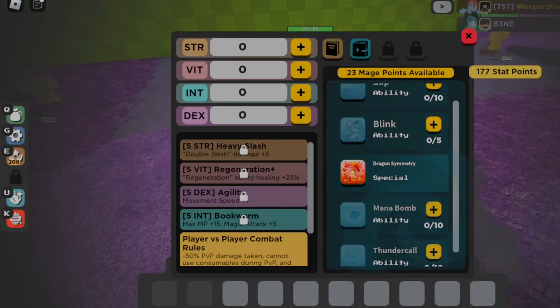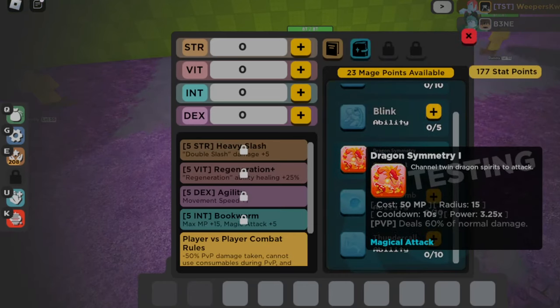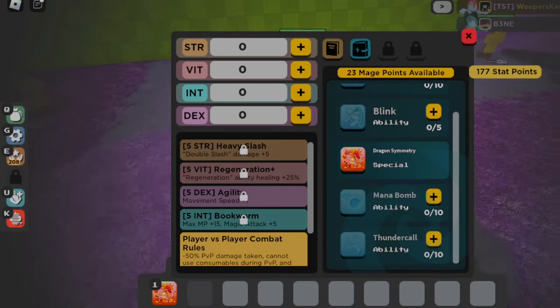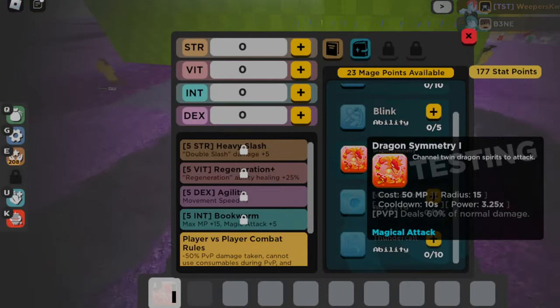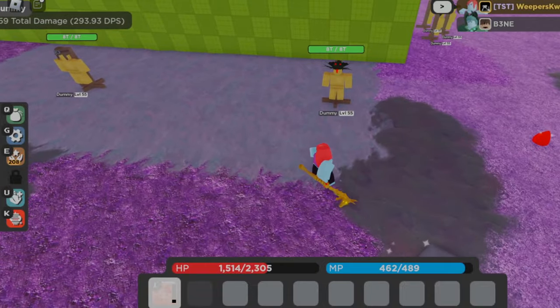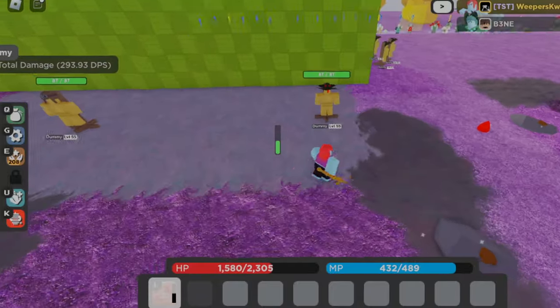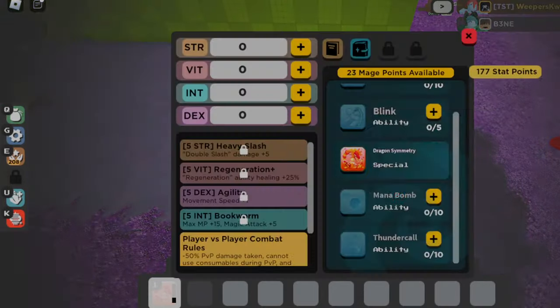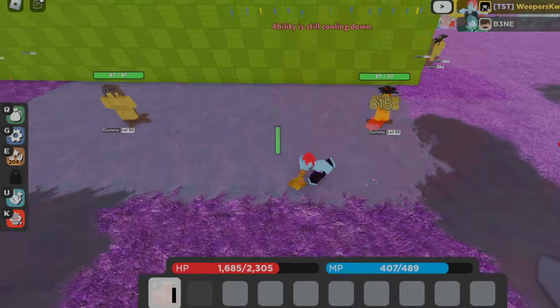As well, let's look at the staff. And the staff is this dragon symmetry. Okay. Is it basically just like mana bomb? Pretty sure it is. Yeah, basically just like mana bomb. I can definitely see this being used in PvP. You can use it alongside mana bomb. Definitely won't be broken or anything like that.